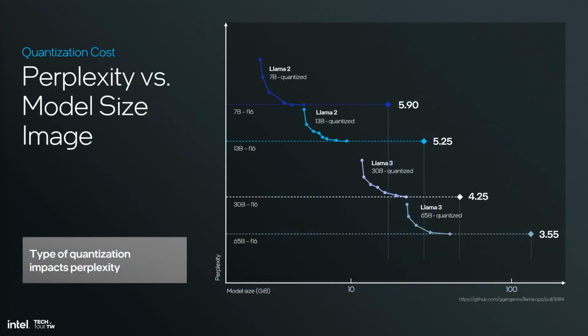I'm showing you many different models here, Llama 3 going up. This is, say, as an example, a 13 billion parameter Llama 3 model. Each one of these dots represents increasing amounts of quantization. You can actually see this as a log scale, so you're basically cutting it down by factors of 2 every time.